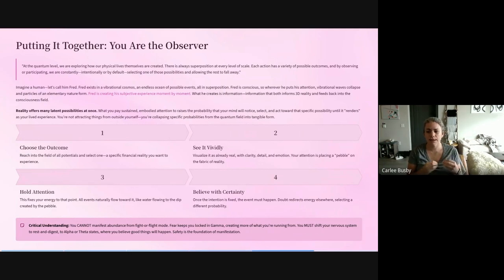I think it's a lot easier to start believing that this process even works if you start with things that are a lot smaller and simpler and easier, and only really depend on your own observation of it. Whereas trying to manifest a check for $1 million under your door, that's advanced level. It takes a lot more different events, and each of those events has its own probability. So you have to have this event, and then that event, and then that event. It's not one simple thing.